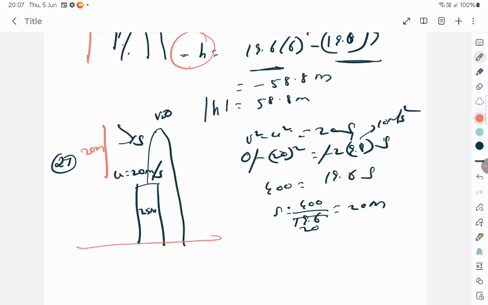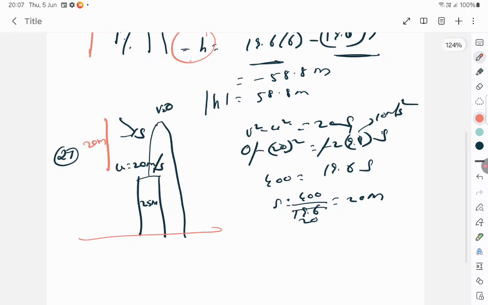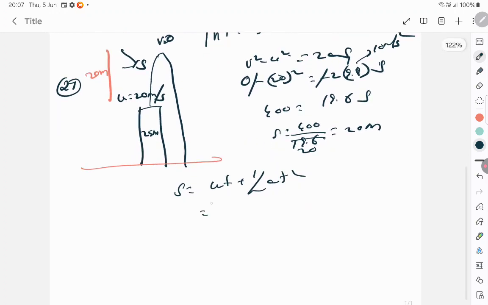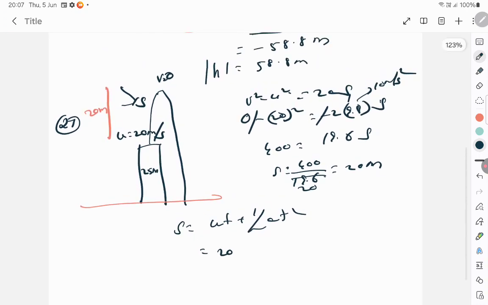How long will it take for it to hit the ground? Then displacement. S is equal to ut plus half at square, where you know the initial velocity is 20 into time taken. Do you know the time of full flight? Has the time of the full journey been given? It's not been given. Okay, then what you can do is, that's what they're asking. 20t minus half into 9.8 into t square. T is what you should find.